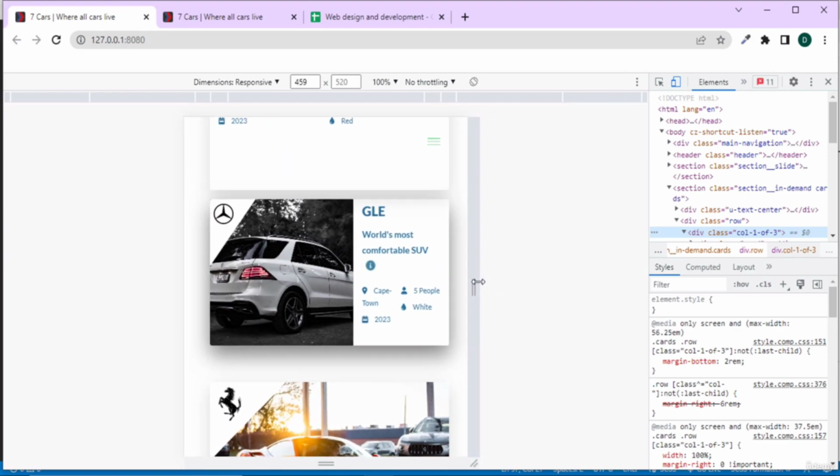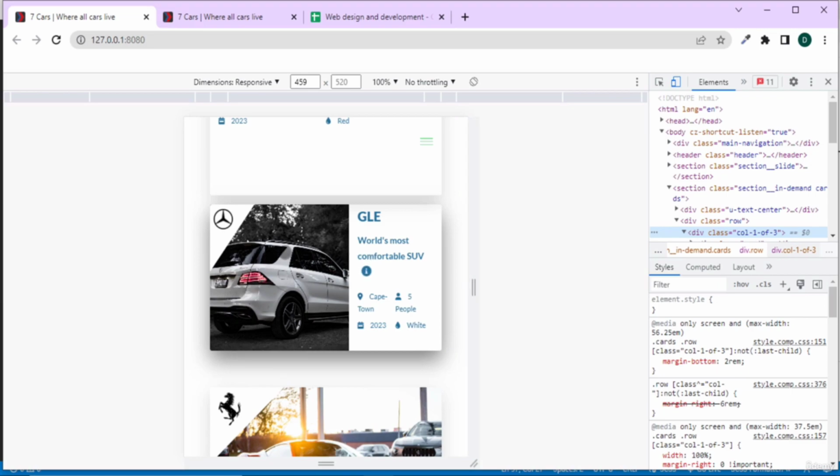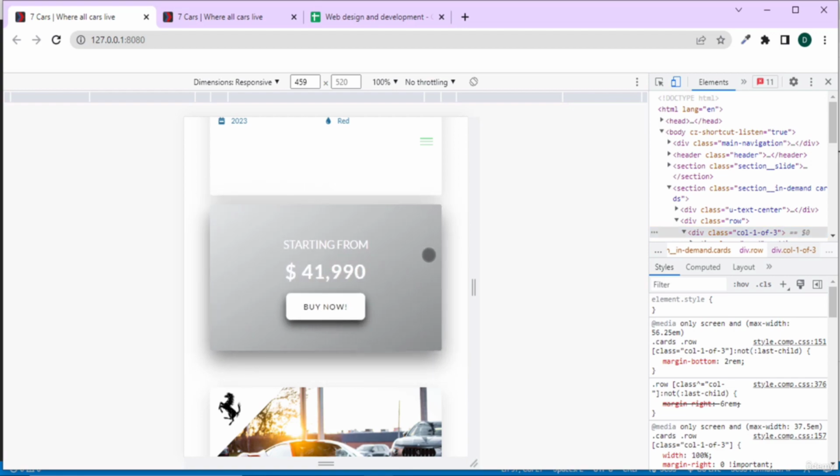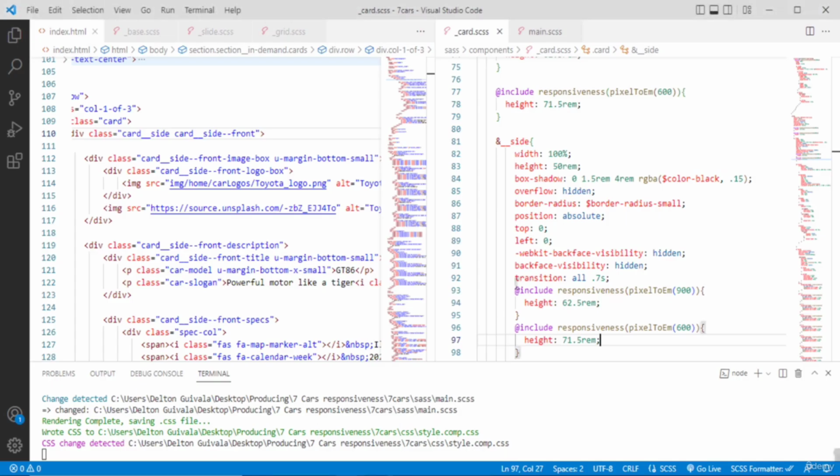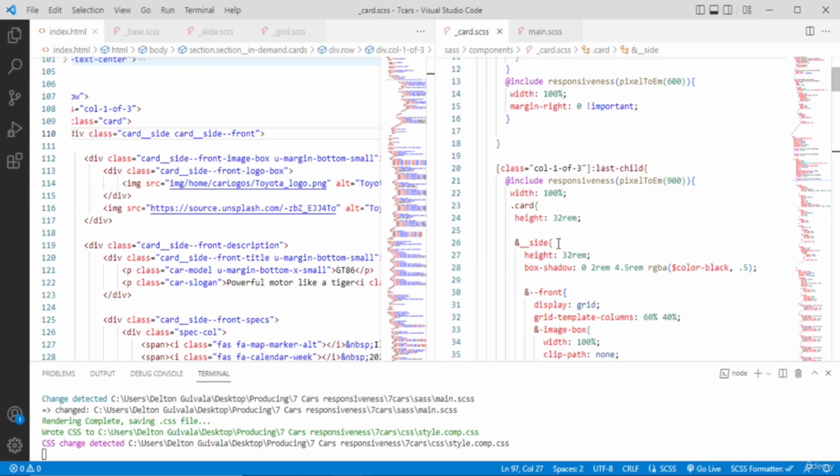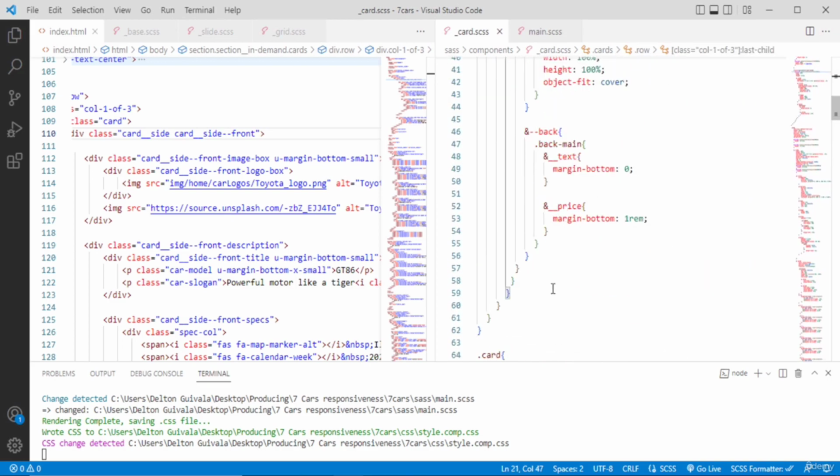Here we must make sure that we simply see the car and not the rest of the content, right? We don't want to have this description. We're simply going to see the car, and when we hover, we're going to see the price. That's the idea of this design. So let's go here in our last child. After this, make sure that we also add the style. I'm waiting for you.